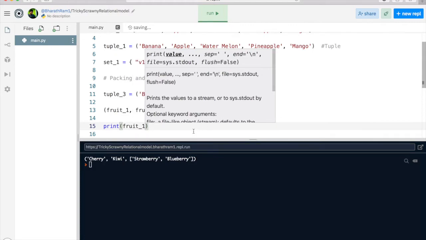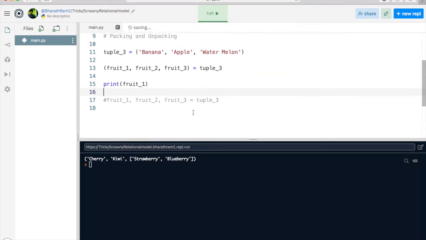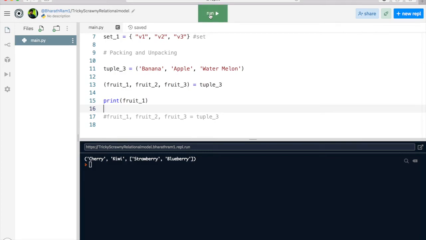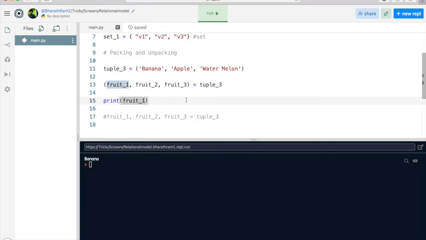Okay, so let's see if this is okay. It seems to be okay. We could also take all of this and put it in here, and let's try to run it. Yep. So what's happening here is tuple is a variable and we assigned a few values to it, right?